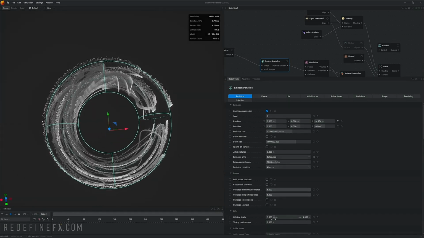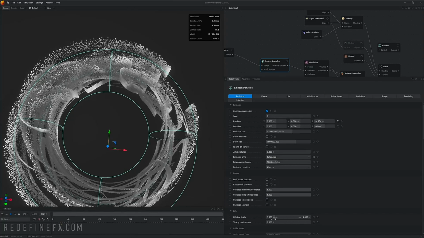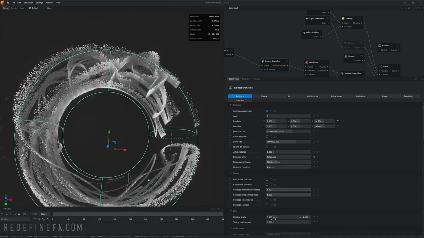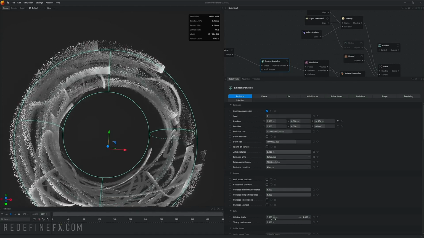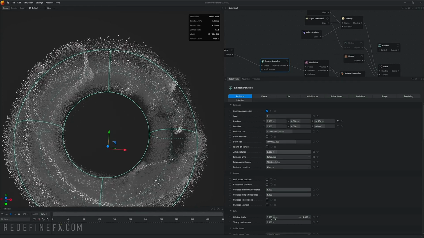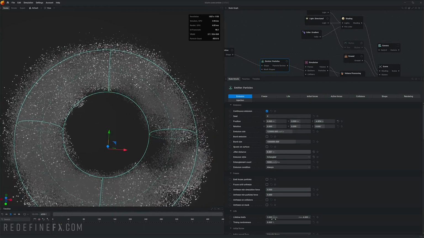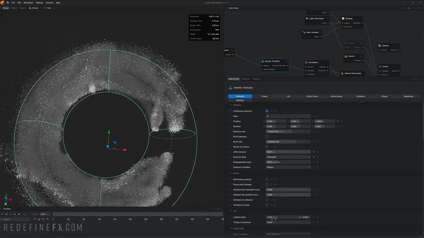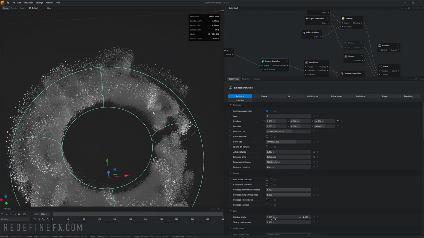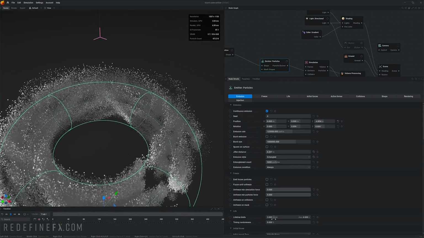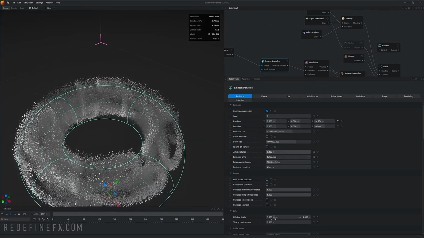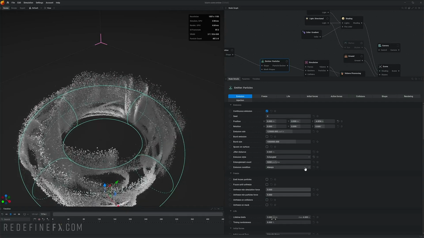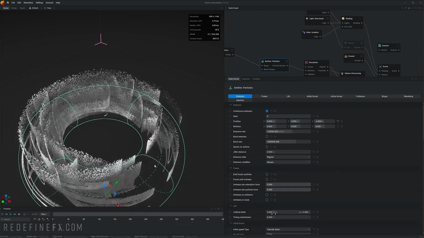As you see right now, they're being emitted in these perfectly straight lines. So if you want to randomize their position, you can just increase the jitter distance. You'll see as I keep increasing this, they're basically spreading out in all directions, and I'm getting much thicker lines, so to speak. This is a great way to randomize burst position of the particles when you're working on effects. So I'll just set it back to 0 and set the emission style back to regular.